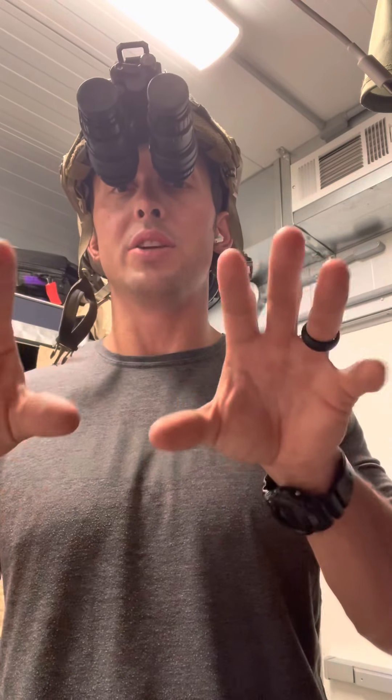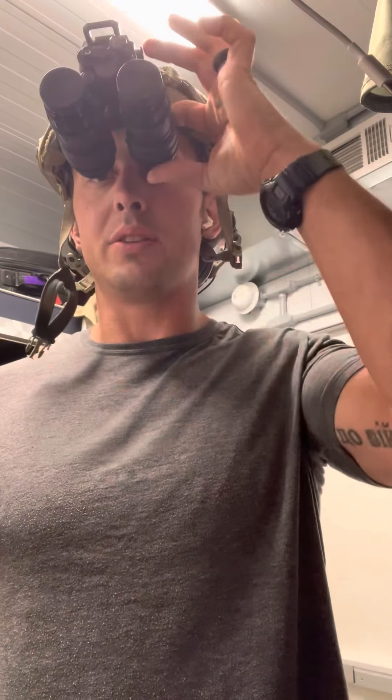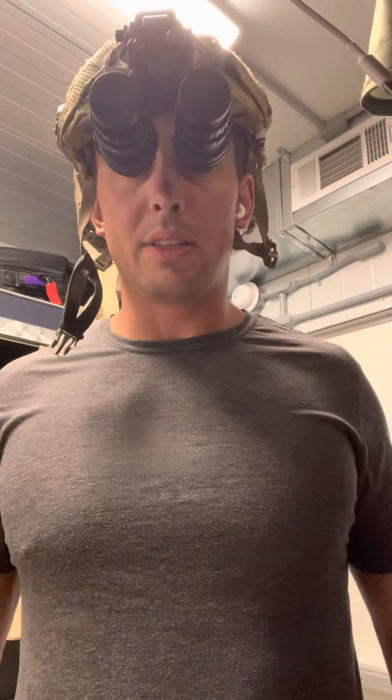Focus the first one, focus the second one — both times with the other eye closed. Then open both eyes. If the image is blurry or your eyes are straining because they're trying to do two different focuses, start adjusting your ocular diopter rings. Make a small adjustment on the diopter ring; if it doesn't clear up, go to the other side and make small adjustments rotating back and forth until you find the sweet spot. Once your focal points are set, you're ready to use them. You shouldn't have to do this very often, but slight adjustments while operating are not uncommon.